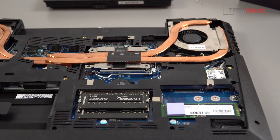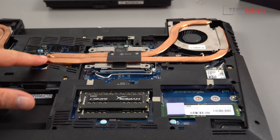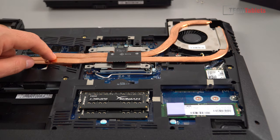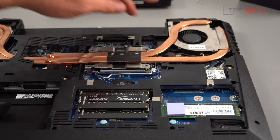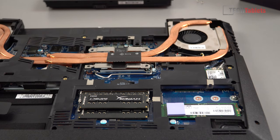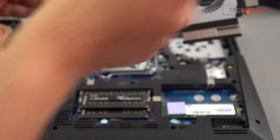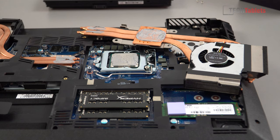Here's the LGA 1151 socket — I've already undone all the screws. I thought the CPU might have been soldered on under the plastic, but it turns out there's a thermal pad here transferring heat from the GPU to the CPU as well. There are two large copper thermal transfer heat pipes, and the larger fan is the CPU fan. I've undone both screws and removed them, and this now lifts right up. You can see the thermal paste they used seems pretty good — they did a good job and didn't go overboard.